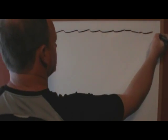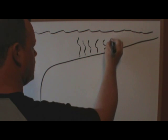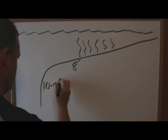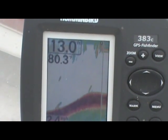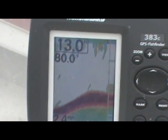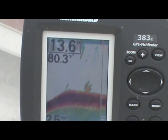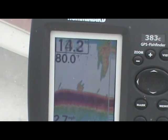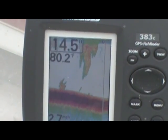Once you get to the windy side of the lake, focus your attention on the depth where weed growth stops and the first major drop-off starts. In most of our area lakes, weed growth stops at about 8 feet deep, and the first major drop-off happens at 10 to 12 feet. This is where we set our lines and start watching the fish finder. You can see here that we found an area near a point where the wind has brought in large schools of baitfish — they show up as a cloud on our fish finder in the top 7 feet of water. Once you find them, you'll notice the large marks hanging out just below these massive schools of minnows. Those are the fish you're after. At this point, it's time to keep one eye on your fish finder and the other eye on your rods.